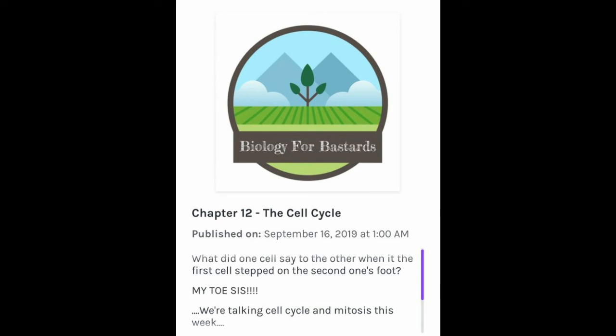So, you might be wondering, how does the cell do this between these phases? How does it know when it needs to divide, when it needs to go to the next phase? There are these checkpoints along the way that are basically the stop and go signals. And there are three main checkpoints: the G1, the G2, and the M spindle checkpoint.